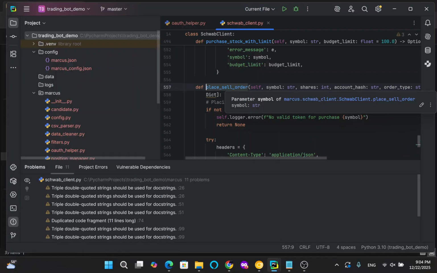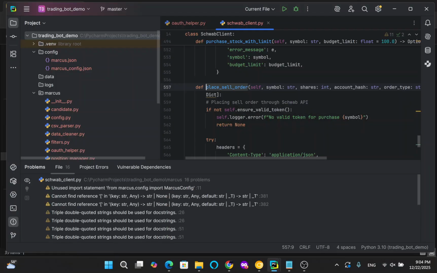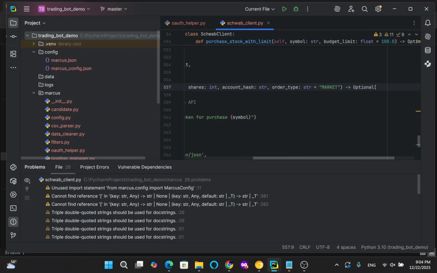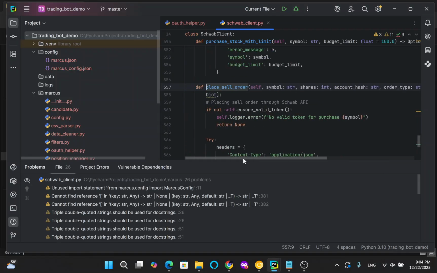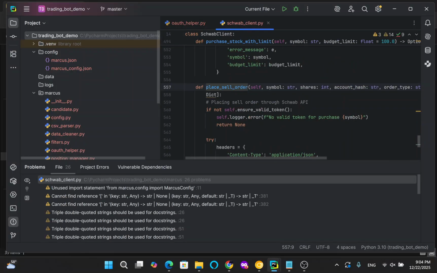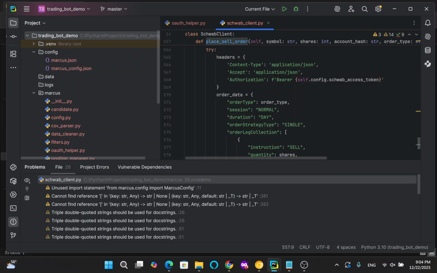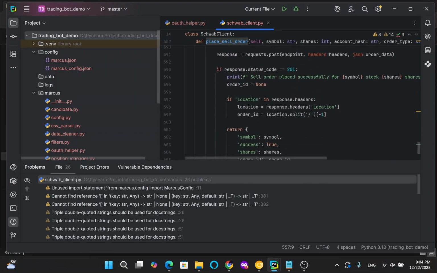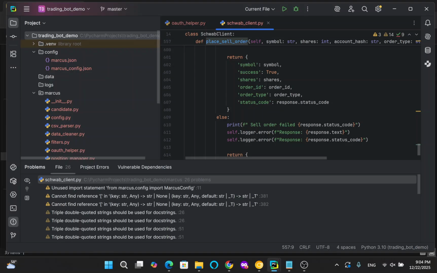It returns a single number of shares, account hash, order type, which is the market order. And from all this, we are checking if this contains the status of success. Let's check the returns. Yes, it contains the field success.